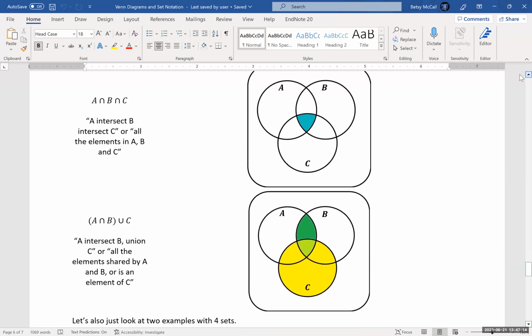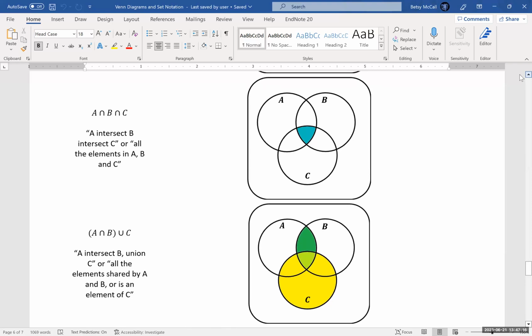Now, we won't do any examples with 4 sets. Part of the issue with 4 sets is you can't just use circles anymore. In order to actually cover all of the combinations of intersections, you have to change the shape of the sets that you're using. They can become quite complicated as you increase the number of sets. There are some nice websites out there, if you Google for them, that will actually build your 4 set, 5 set Venn diagrams. I think I've seen up to 11.